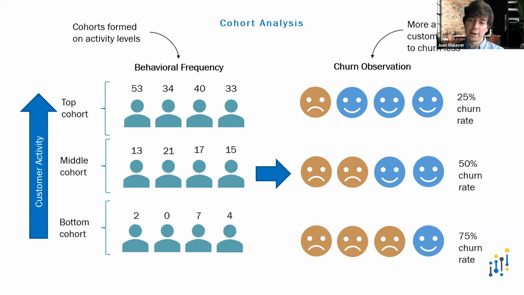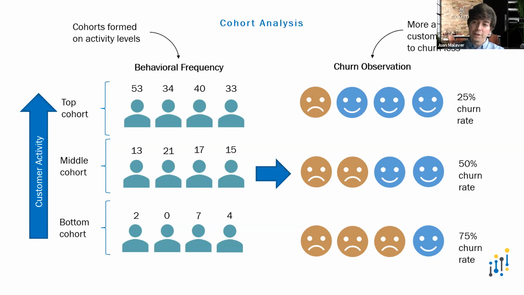But churn cohort analysis essentially allows us to compare churn rates in different metric cohorts. By different metric cohorts, I just mean groups of customers, groups of people that show similar behavior. If you think back to the behavioral metrics that I talked about earlier, this simply means people that have a similar value for their metric. We put them into groups and then we analyze what the group's churn profile looks like.